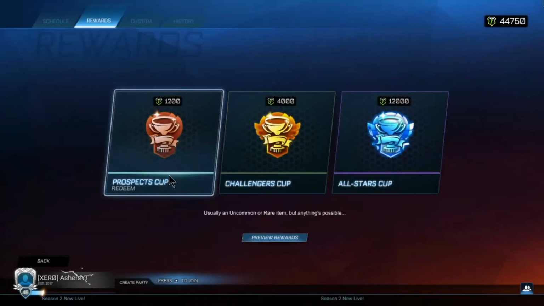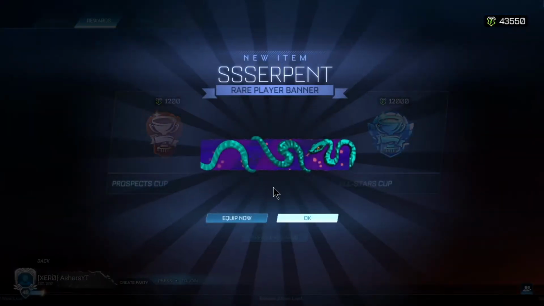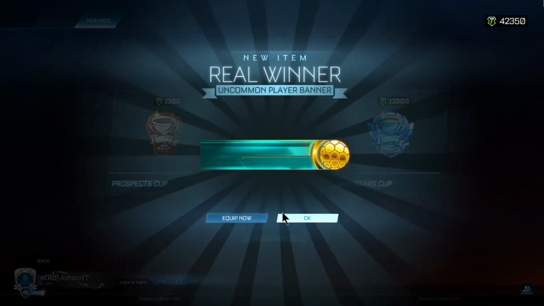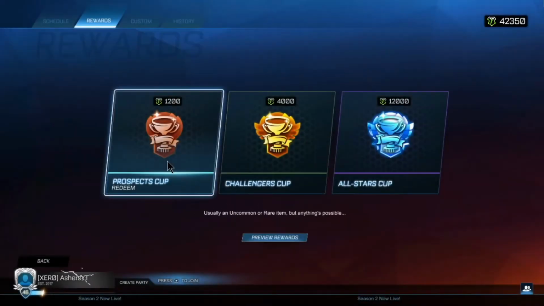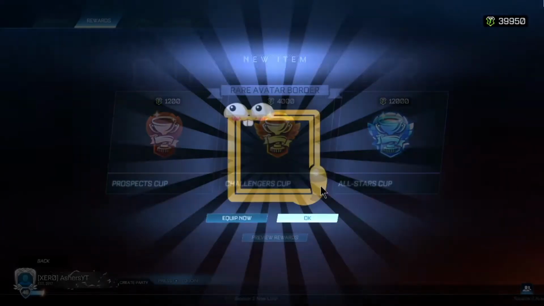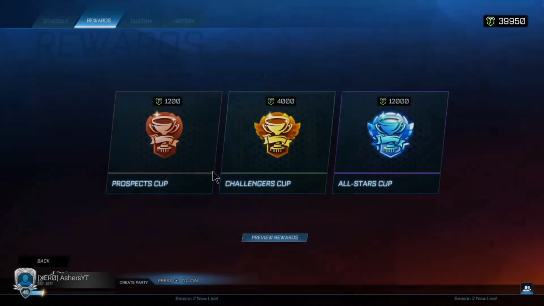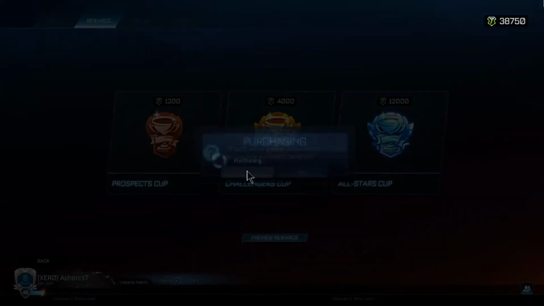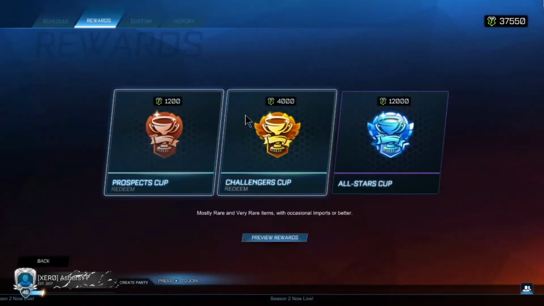Oh my god. No way! This is amazing. I've never been this lucky from Prospect Cups. I'm actually so, like, surprised. I've got Burners in Titanium White and Zokos. Okay, I've got three Cutsy Critters in a row. Four. Oh, that was Cobalt.